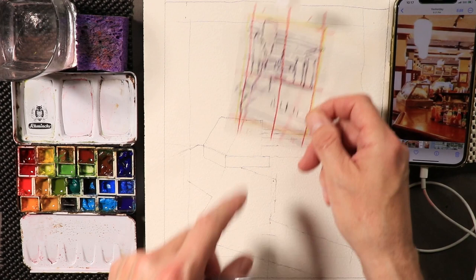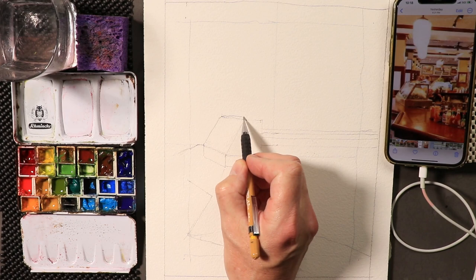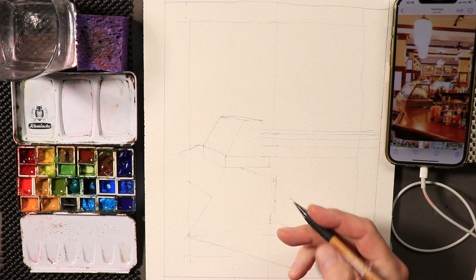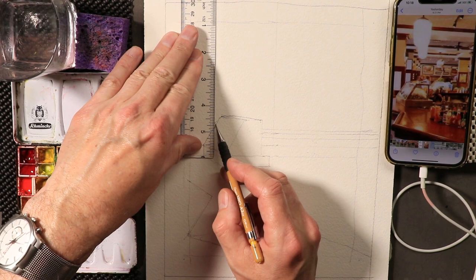All right, so I'm going to put this across from me on white paper so I can see it really clearly. And then I'm going to continue on here. I will do this in a darker pencil line. Now I'm going to start going across here and figuring out my vertical lines. I think I will use a ruler to get these columns nice and vertical, straight, just to get them set.